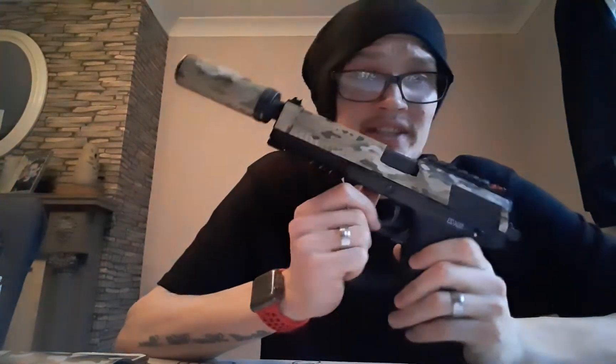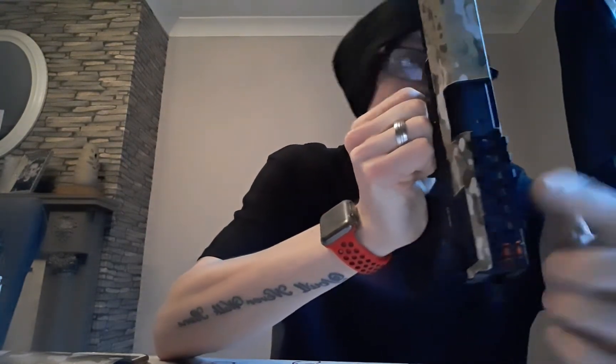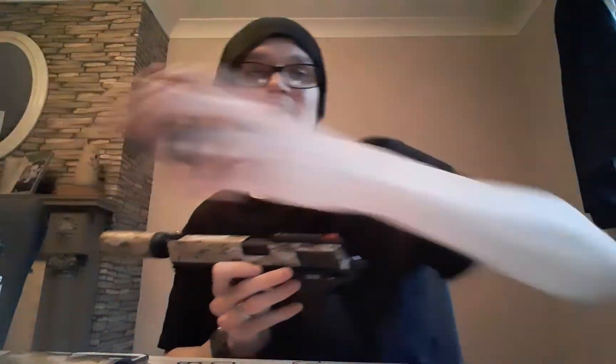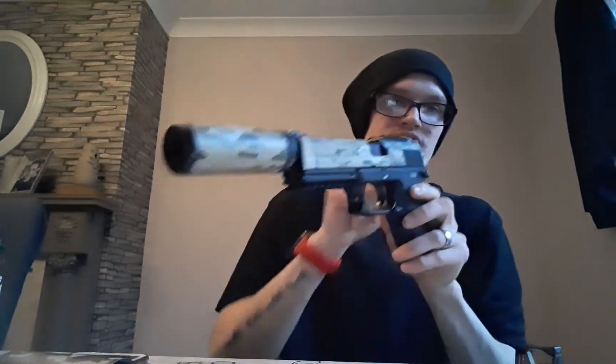Accessories for this gun. As you can see, there is a top rail which is screwed on with four little Allen key screws, you can see them just in there. That's for a red dot — if you want to mount one, the red dot I have is this little one just here, and it goes just on the top. I think it looks cool. Some people just rely on the iron sights, but I do like the little red dot — I think that's a great addition.